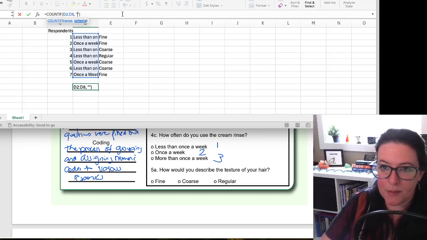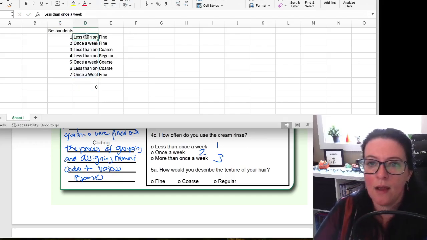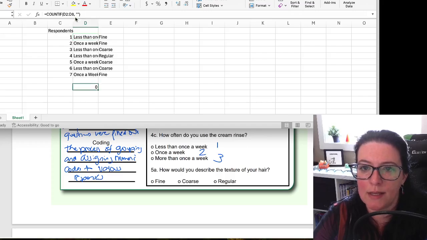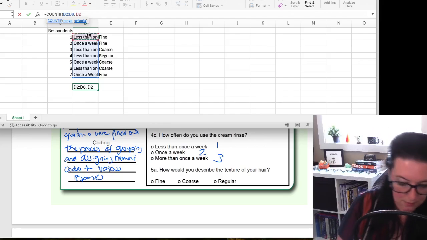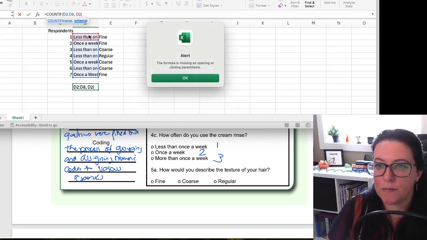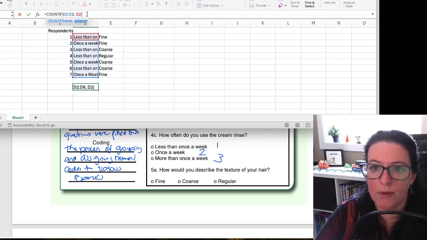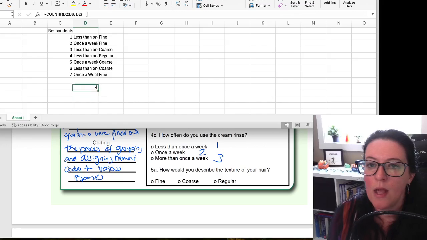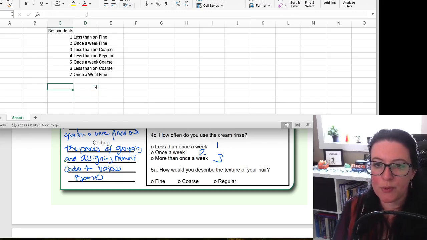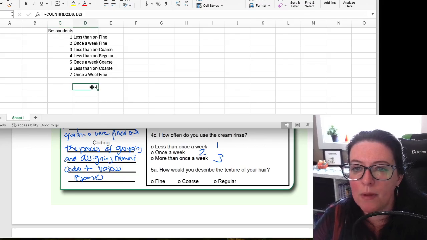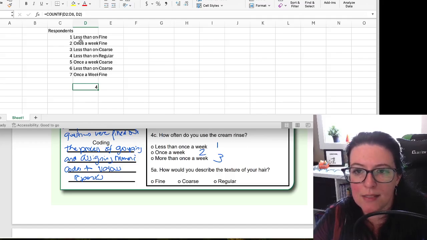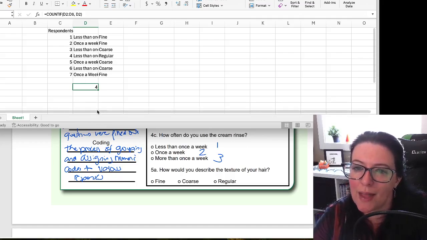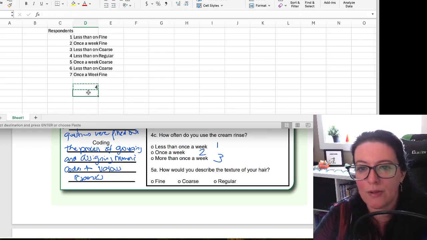So often we'll have some key somewhere where we can say, okay, if it matches this, so I'm just going to remove that. Okay, oops. And make sure my parentheses go the other direction. Okay, so what we get is 4 people who said less than once a week. But the problem is I can't drag that down. I could technically here, I guess, because it gives me once a week as the next answer, but that's unlikely to be the case, that you have all of the options in the first rows in order.